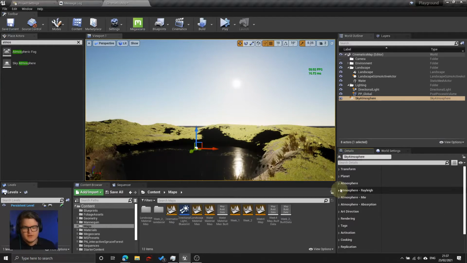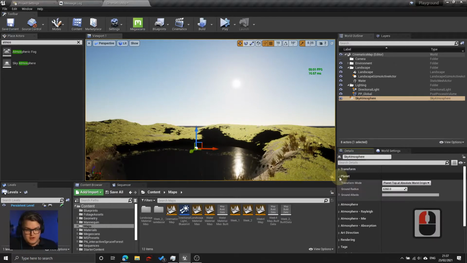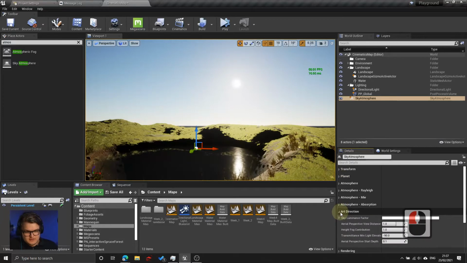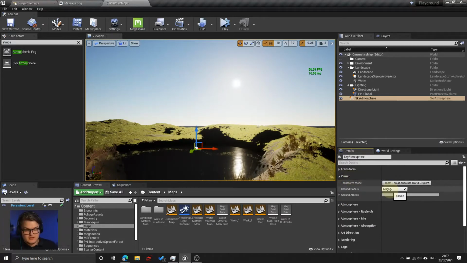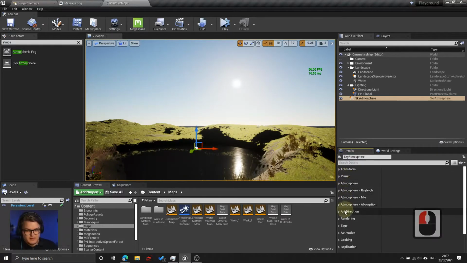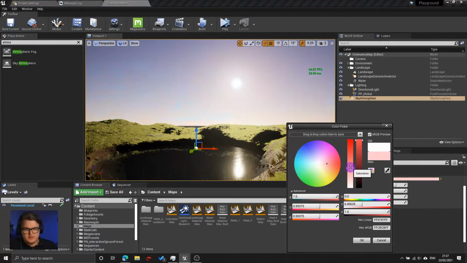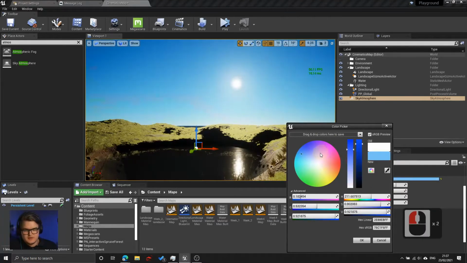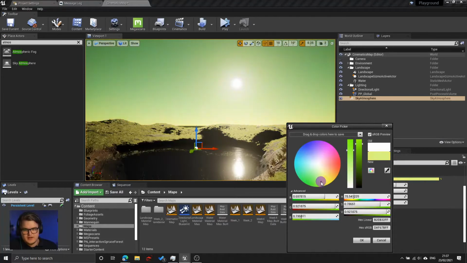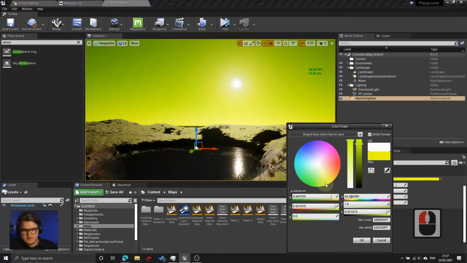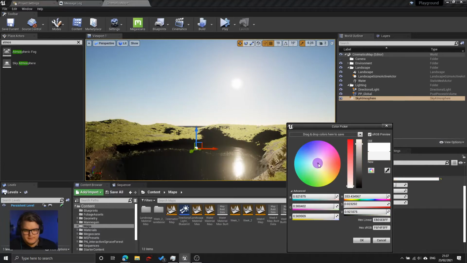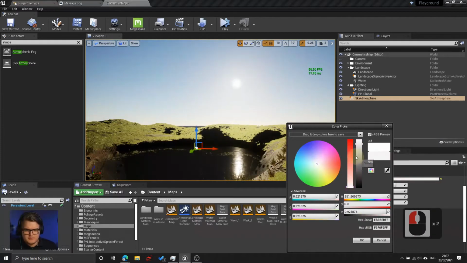Me scattering. The two options that I use the most are planet and art direction. Planet gives us an option to change the size of the world that we're on, and art direction gives us some overall knobs to tweak in terms of the color of the sky, the brightness of the sky, etc. So perhaps you're on an alien world and the sky is yellow, or you're in a very polluted part of the world. Whatever.